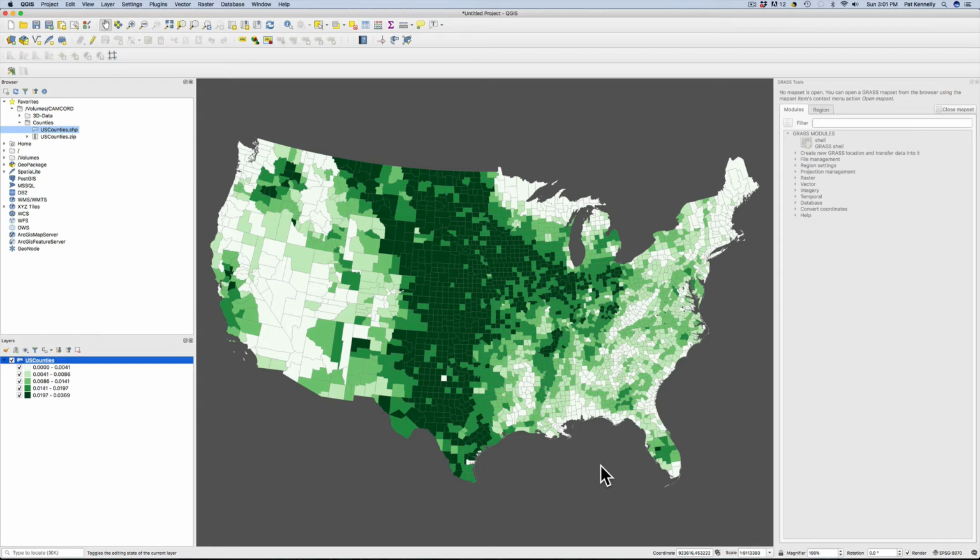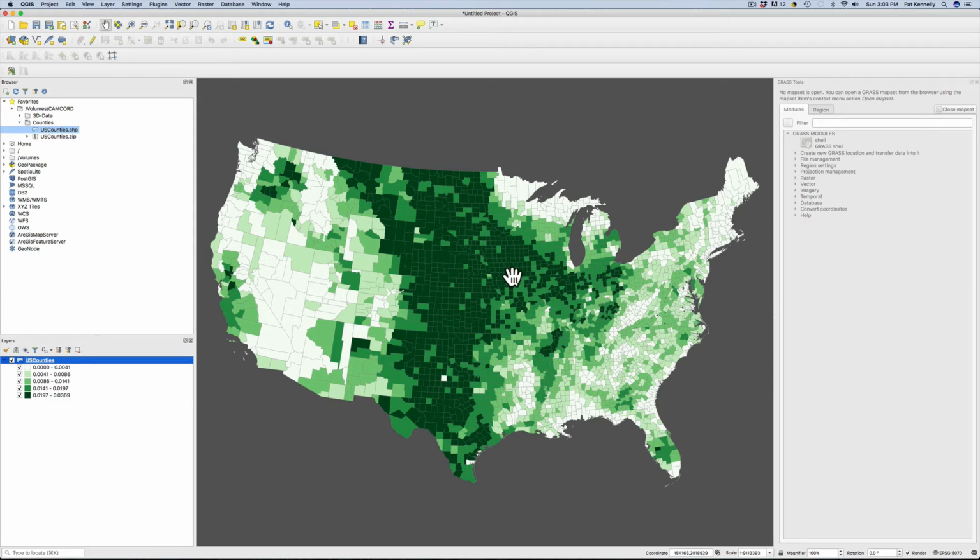So once again, whenever you're making a choropleth map, you have to normalize it or divide it through some total. That might be the total area within the county. It might be the total population if you're looking at population density. It could be any of those things, but you have to do that.